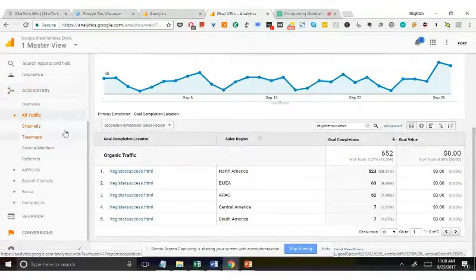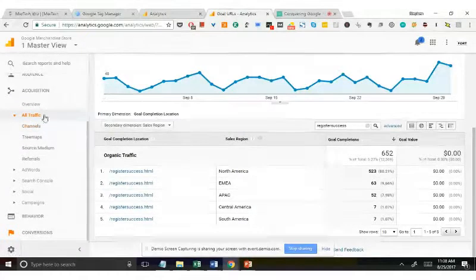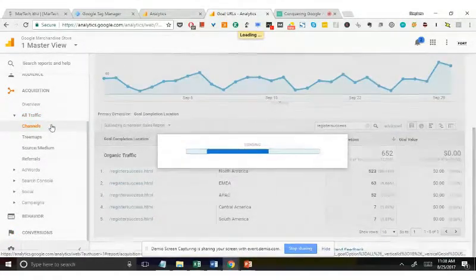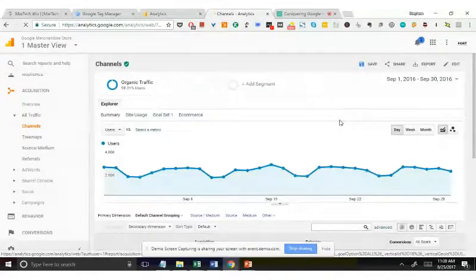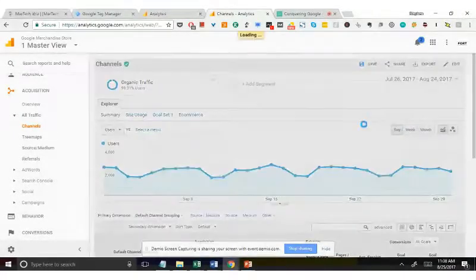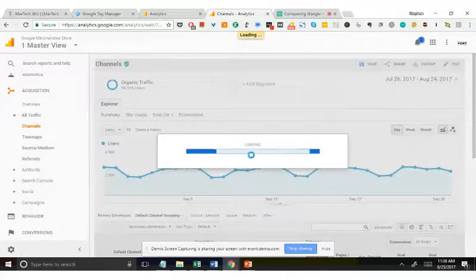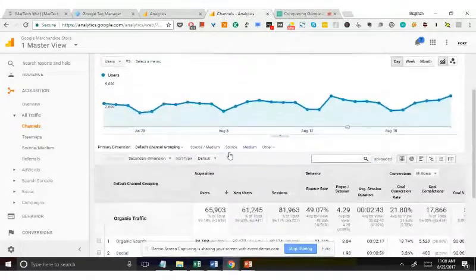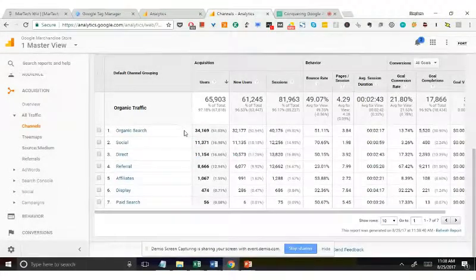So if you go to acquisition, all traffic, you'll see the channels is going to be the broad category of where your users come from. And keep in mind, if we don't change the date picker, we're going to be getting information that's a year old. So always be cognizant of that. So this is going to show you the broad channels. Is it search engines, social, direct, paid search? This is going to provide great information of that.